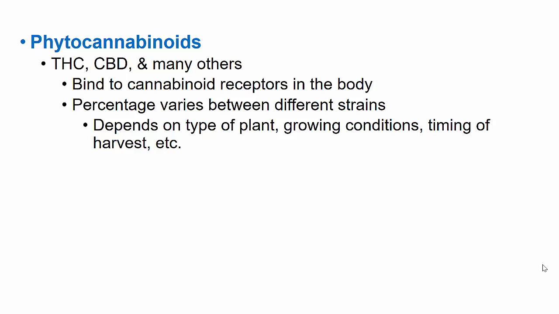CBD has anti-inflammatory, anti-anxiety, antipsychotic, and neuroprotective, as well as other effects. So part of the antipsychotic effects of CBD are derived from its pharmacology, its ability to decrease the psychotropic activity of THC. So CBD, in a way, counters the psychotropic, the psychoactive effect of THC, and thereby decreases THC's psychotic potential.